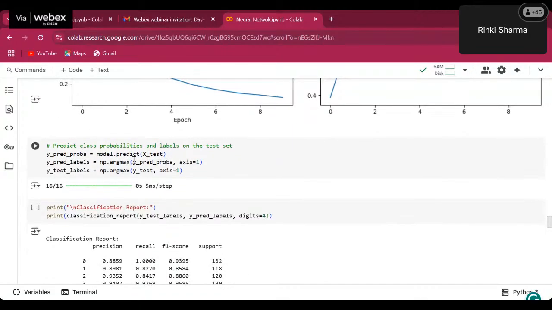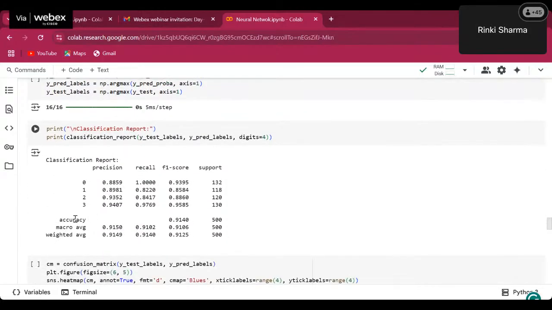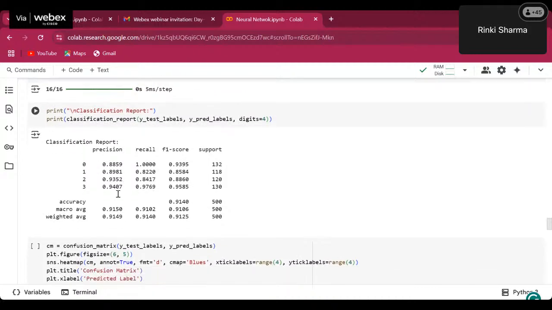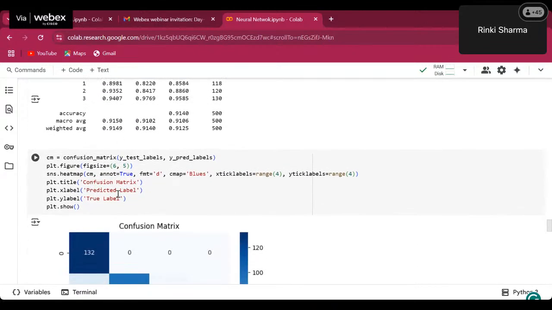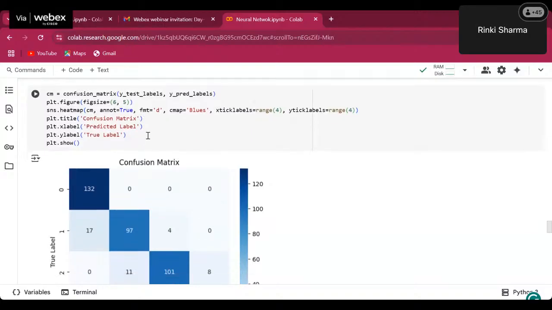Then predict with the model on the test data set. And the classification report will show the accuracy, F1 score, precision, recall for all classes. 0, 1, 2, 3 are the classes. And then the confusion matrix.